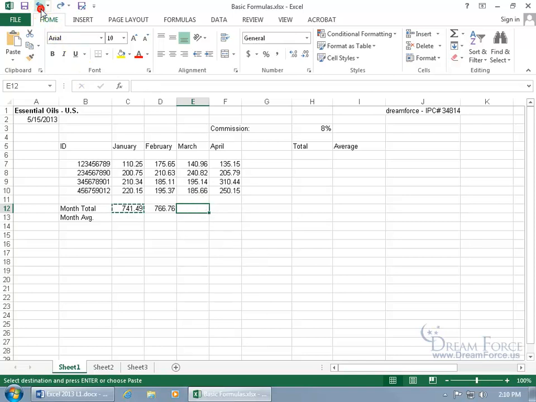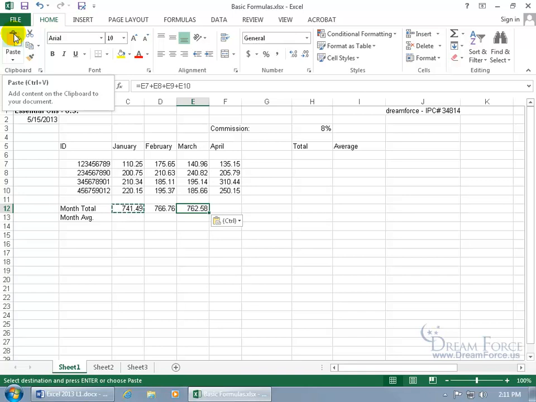Let's go ahead and hit undo. It's still in the copy mode, so you can go ahead and right-click again and then just do the first paste. It pastes the formula over, or again, Control-V as in Victor to paste, or come up here on the Home tab to the Clipboard group and do the paste clipboard there.